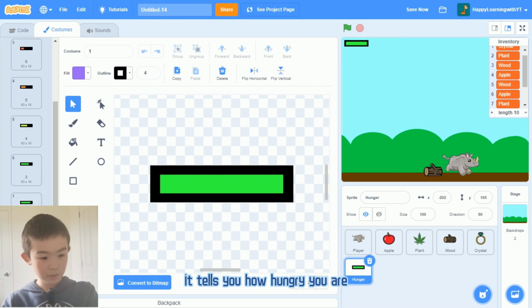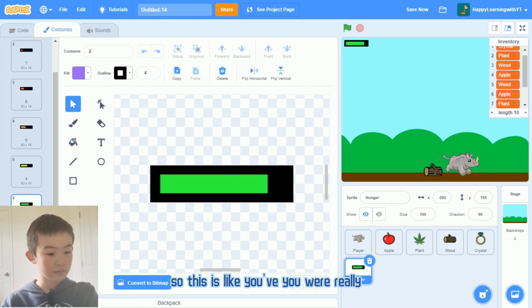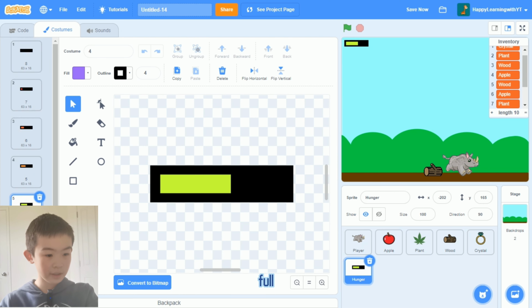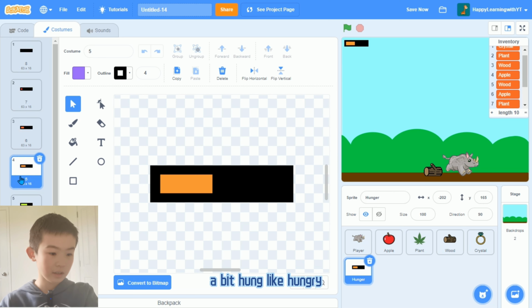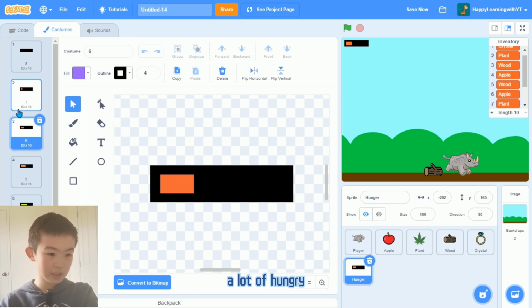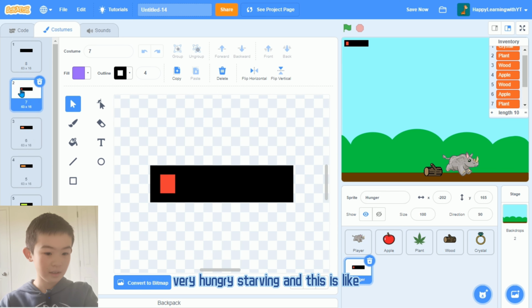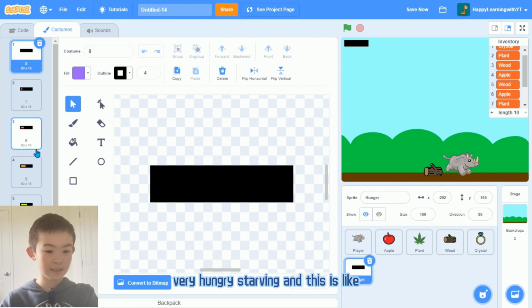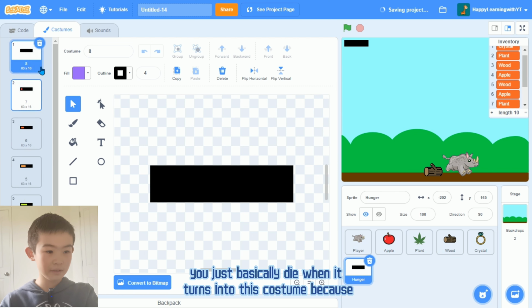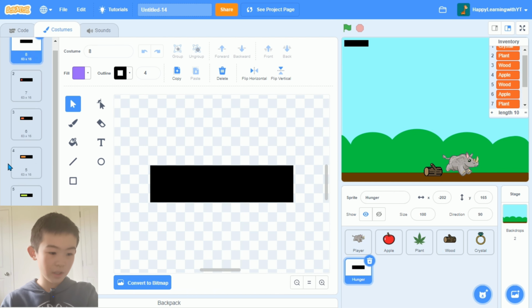So this is like you're already full, a bit hungry, kind of hungry, a bit hungry, a lot of hungry, very hungry, starving. And this is like, you just basically die when it turns into this costume because you don't have any food.